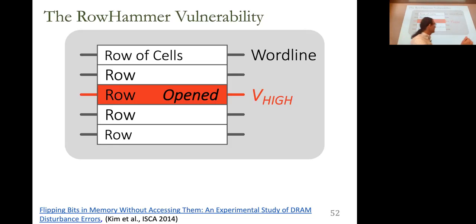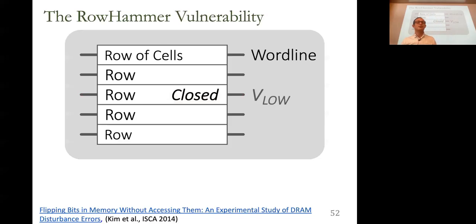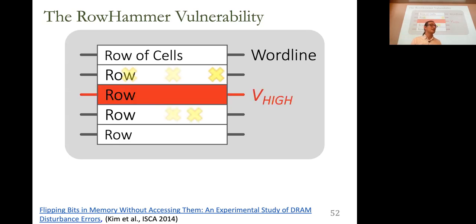Basically, you apply high voltage to a row so that you can share the charge of the cells with the sense amplifiers and read the cells. Then if you apply low voltage to this row, you precharge the array and you restore the charge. As a result, everything stays nicely, and you can read the row that way. Now, if you keep doing this repeatedly, this is called activate-precharge in DRAM. High voltage, low voltage, high voltage, low voltage, and so on. This could be based on a pattern that you could induce in a real program. I'm not going into the details, but real programs can do it because you're reading from memory.